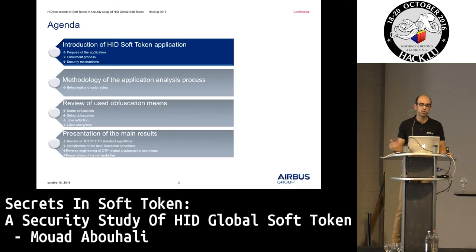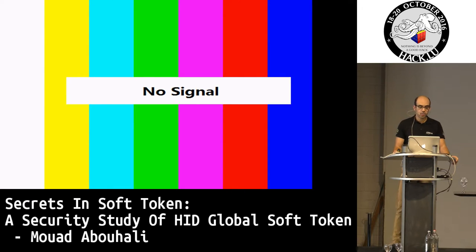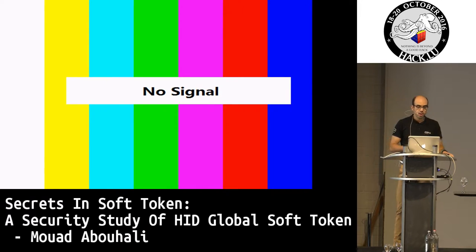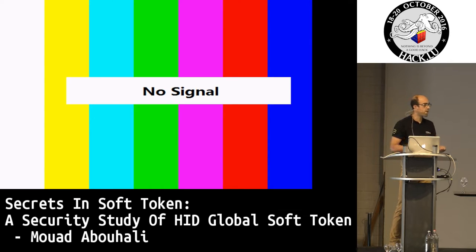The idea is to have access to your internal network. Now take the hardware part and replace it with a software part. For our case, we are talking about HID. The end user is going to use a mobile phone as a device to authenticate against an authentication gateway. The application will be installed on a mobile device. HID can be installed on different flavors: Windows Phone, BlackBerry, iPhone, and Android OS. The end user grabs a one-time password from the application and sends it with their login and password to the VPN gateway.